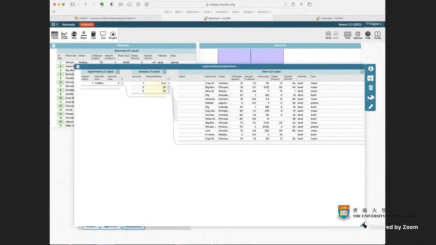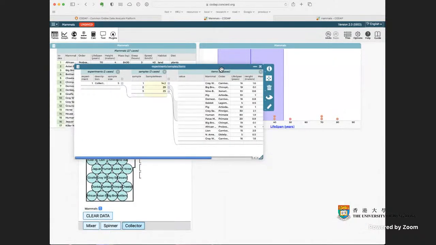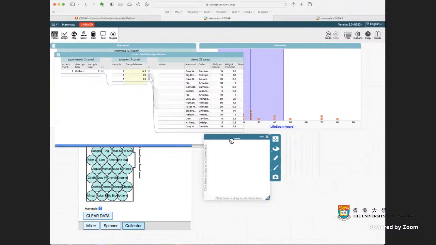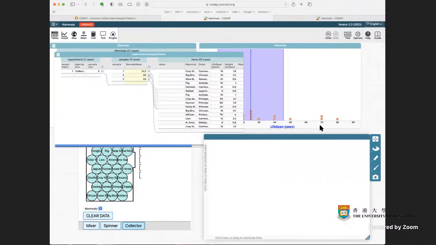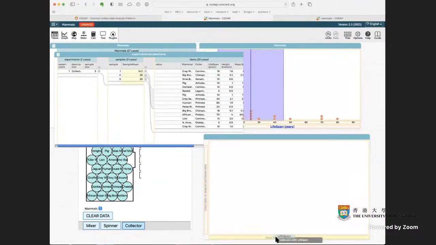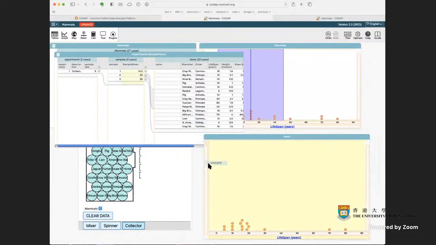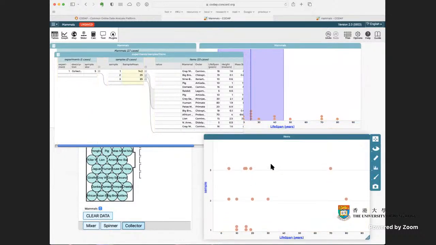Okay, now with this variable, we can draw another set of graphs. Let's see. Okay, we have a new graph. We click here. And now we can also draw the lifespans distribution in the new graph based on the 3 samples that we have. Since they come from 3 samples, you can use the sample variable to split it into 3 groups, okay, sample 1, 2, and 3.